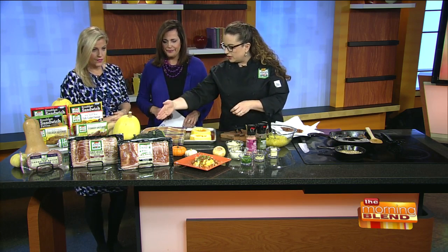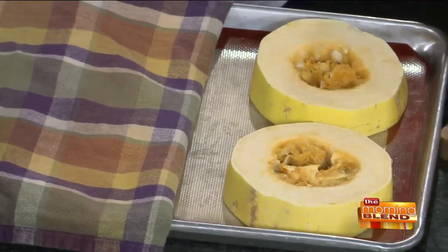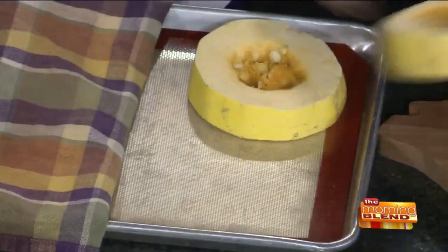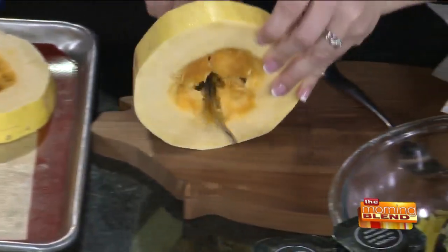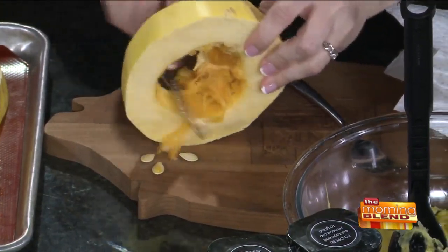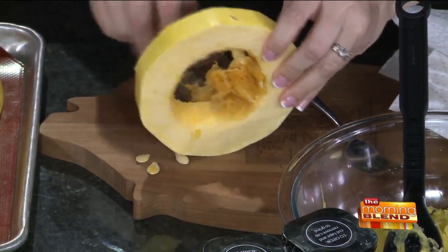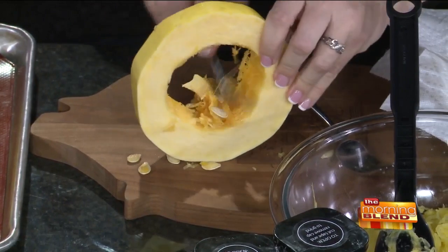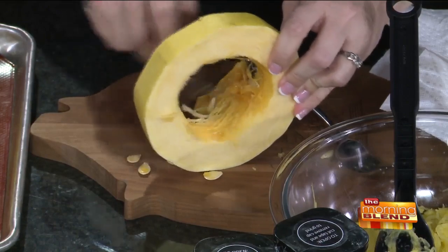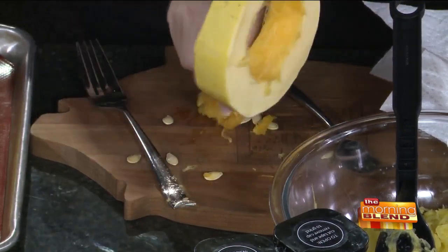You can do it either down the middle, or I actually like to do it in rings — I think it cooks a little more evenly. I have two here that I have cut. All you're going to do is cut them into about one inch thick rings. And you're just going to scrape the inside. You can use a knife to get the seeds out, sort of like a pumpkin. You get that inside part out — yeah, it looks a lot like a pumpkin. When I was making it last night, I cleaned the seeds off and roasted them, and they taste very, very similar to pumpkin seeds. You can certainly use the seeds too if you want. So you get the guts out so it's going to be pretty clean looking like that.